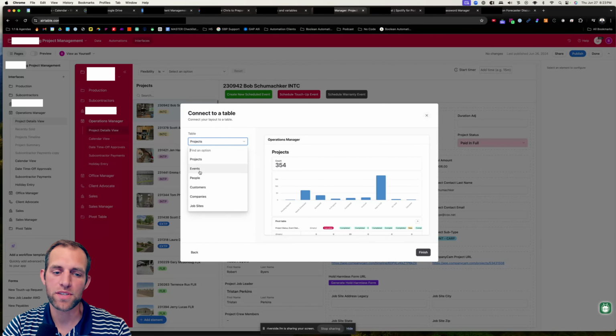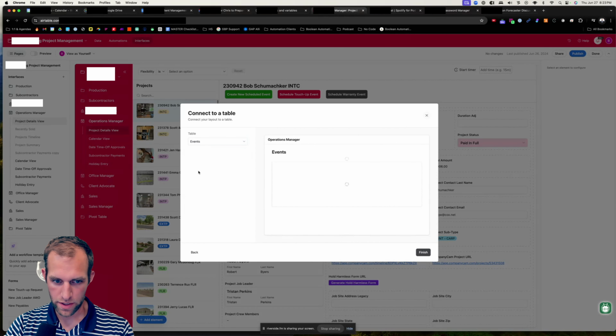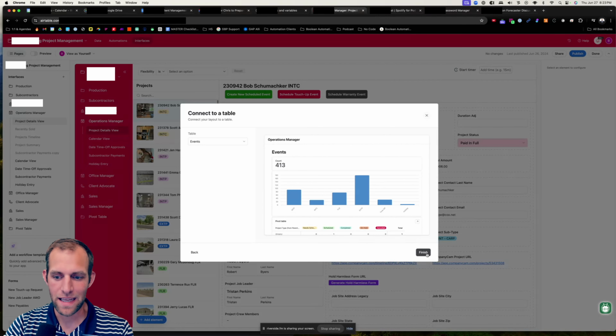So by using projects with sub events, that gives us the flexibility to have some events that are started and completed within a couple of days in the same month, or you could have events that are strung out over multiple months, but all roll up into the same project. So we're going to build this off of the events table.